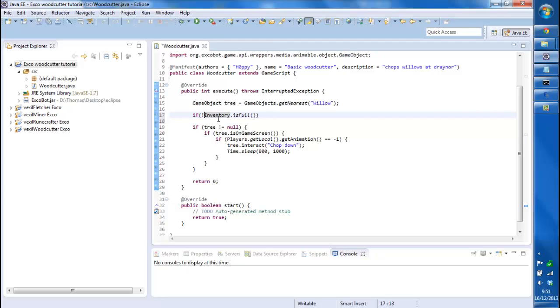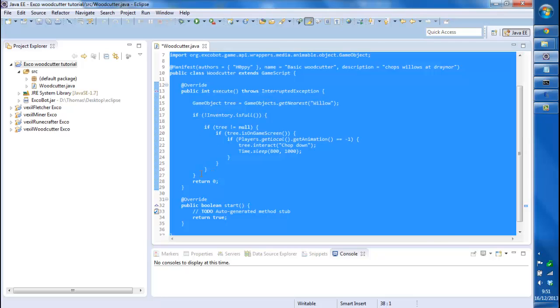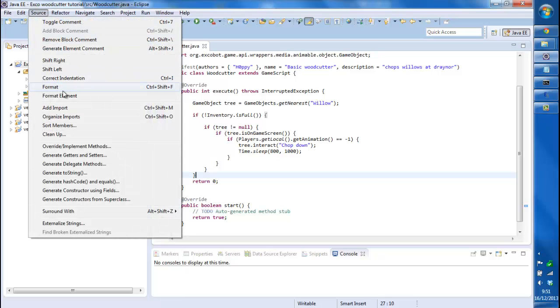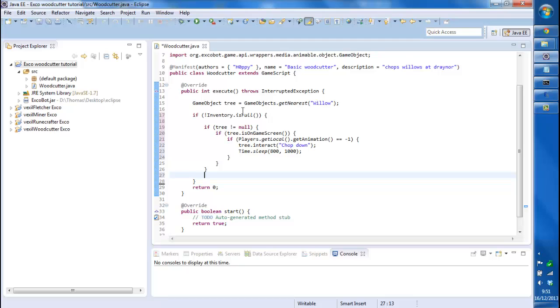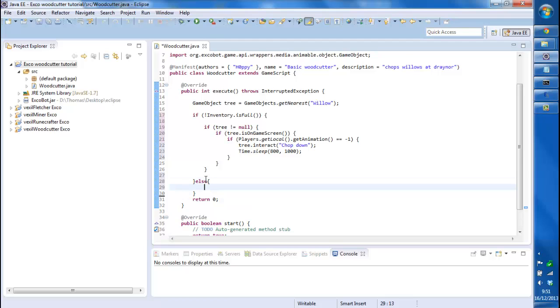If it's not full, we want to do everything between these brackets. Going to auto format. You can just do Source, Format or Ctrl Shift F just to make it more readable, more neat. So if the inventory is full, then we want to bank, else we want to chop. So inventory is not full, is full, sorry.